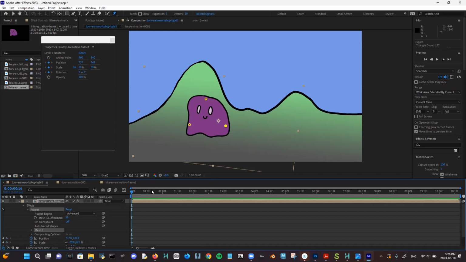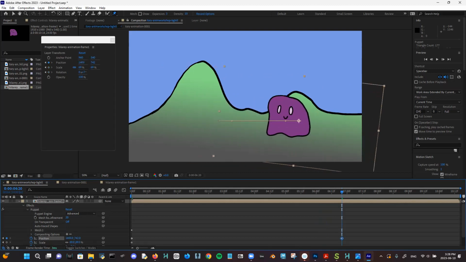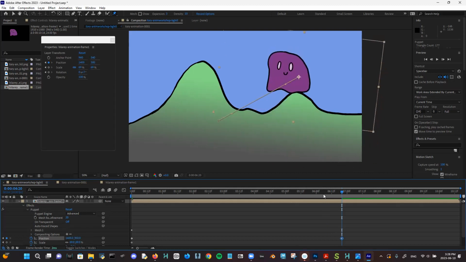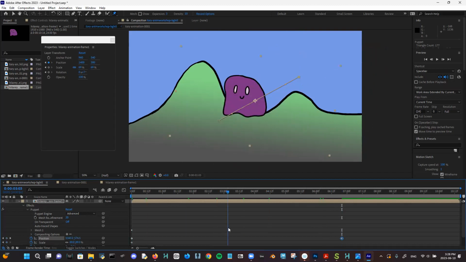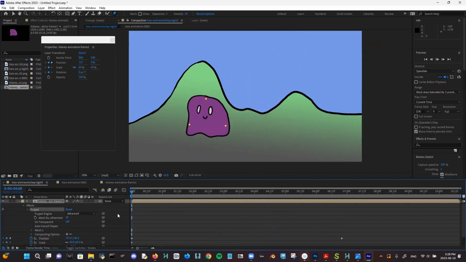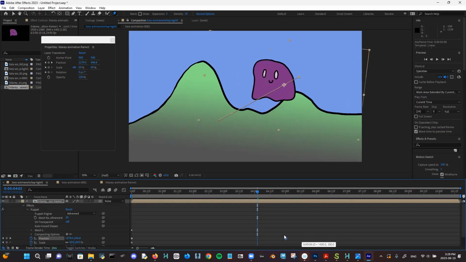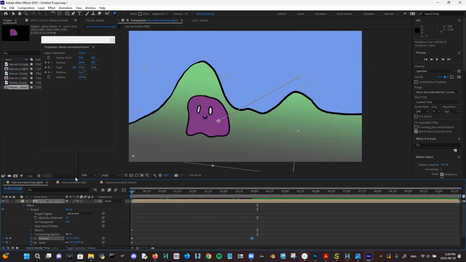I'm gonna move this part near the end of the animation, and then just position this guy up here. So now he's moving really slowly. You can put this keyframe closer to the beginning so that he can move a bit quicker.